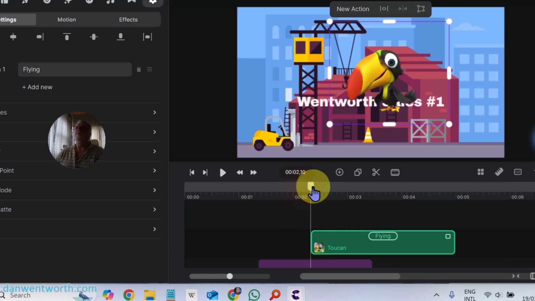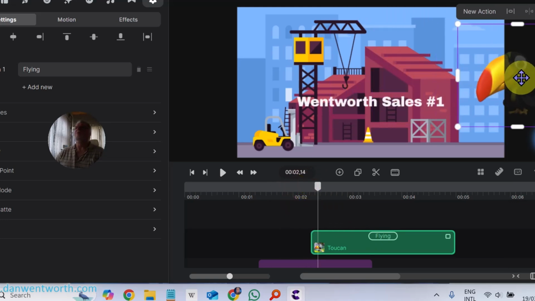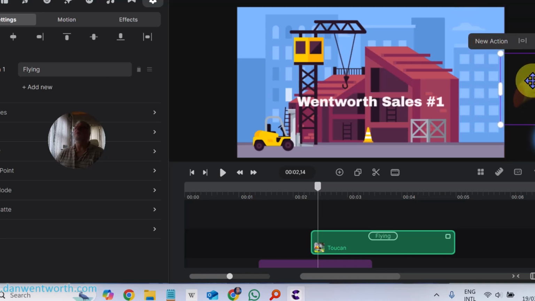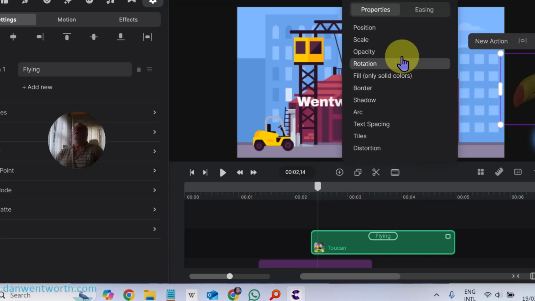Let's go here and put him on this side of the screen. You can make him a bit smaller, and I would like to get him to move from one side of the screen to the next. Let's try properties, position.